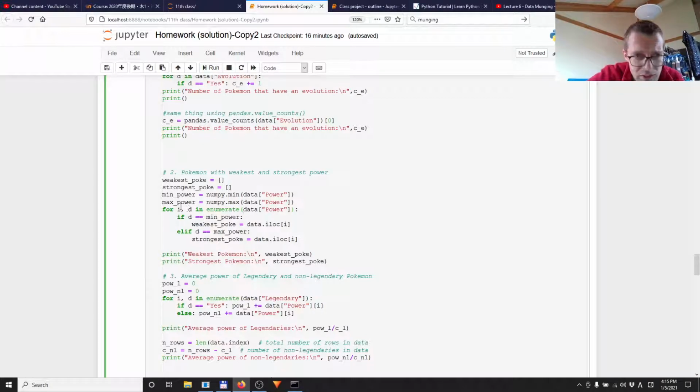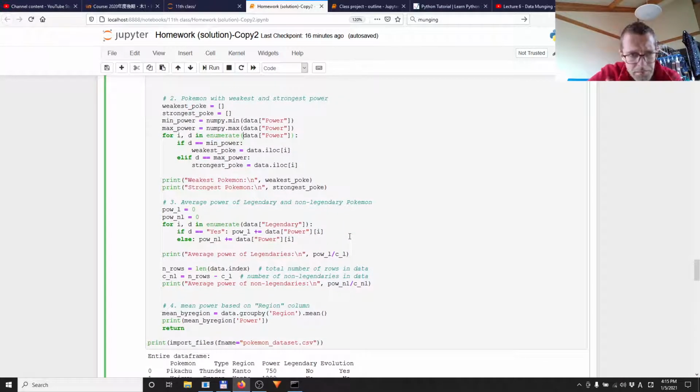So this is why we use this for i and d, and we have this enumerate data power, because this gives me the couple of the index and the value of the power. Here, index is the index of the row, so I know which row I am in.